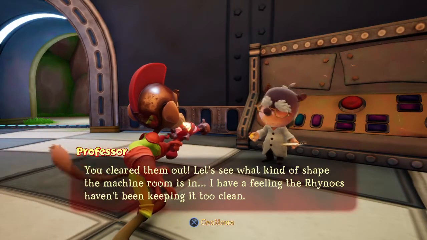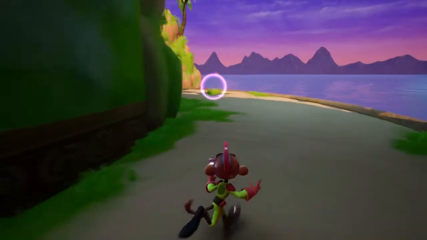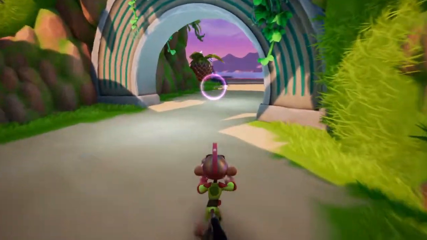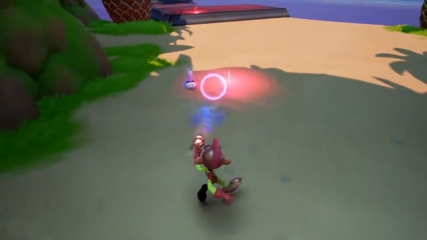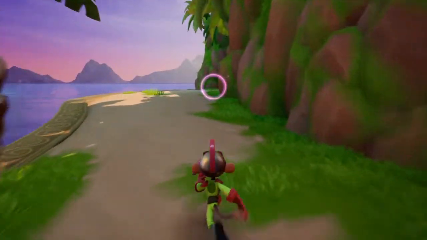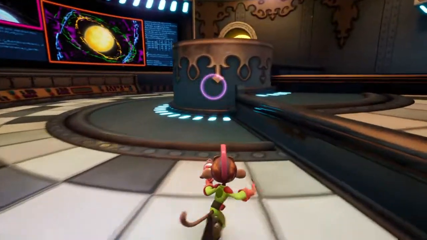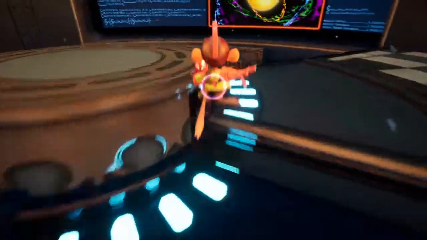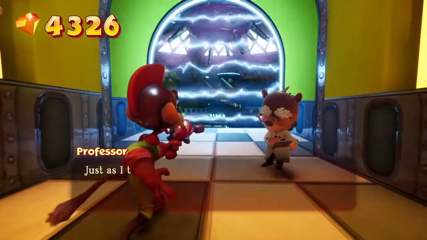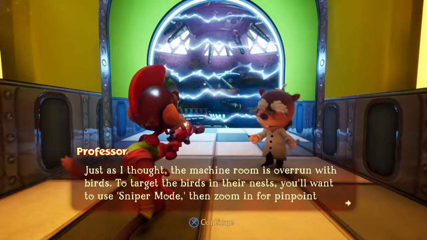Let's see what kind of shape the machine room is in. Machine room is overrun with birds. To target the birds in their nests, you'll want to use sniper mode, then zoom in for pinpoint accuracy.